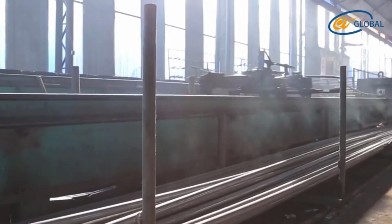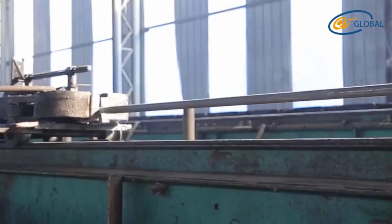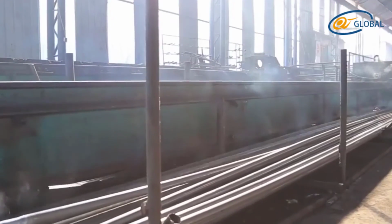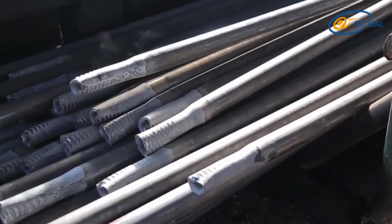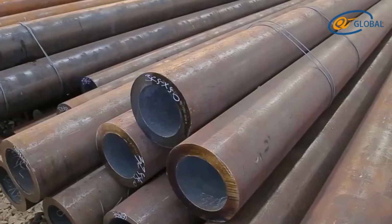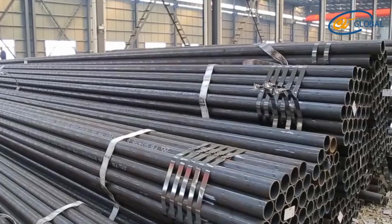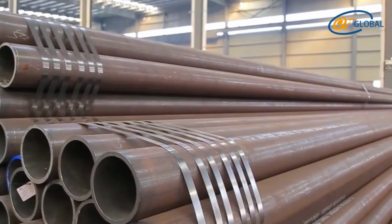In the past, the raw materials of cold-drawn seamless carbon steel pipes were of poor quality and poor mechanical properties, which seriously affected their organizational quality, surface quality, and internal quality. The performance of cold-drawn carbon steel tube was not up to standard. Today, with the development of EDM, laser cutting, and other technologies, the surface roughness of cold-drawn seamless carbon steel pipes is significantly reduced. In general, its mechanical properties have also been significantly improved after using special heat treatment techniques. Through these measures, we have greatly improved the performance of cold-drawn seamless carbon steel tubes.